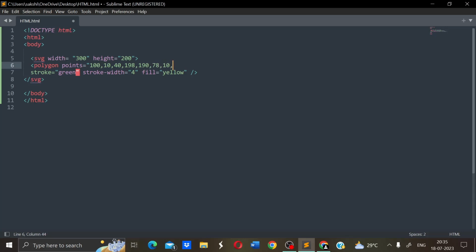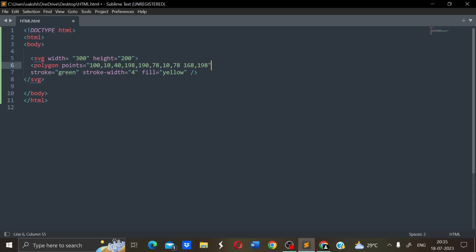I'm giving some proportional dimensions so that the star looks like a star, right? Yeah, it's done.